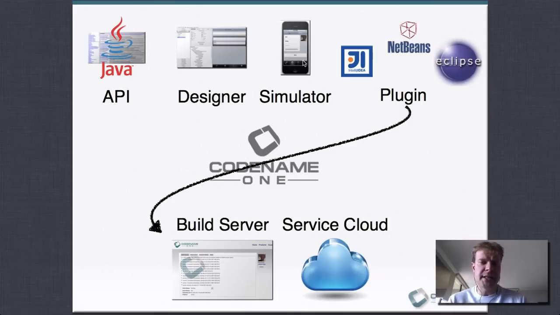Once you've built your app and you've tested it out in the simulator, then what you do is you send it to the build server. And the build server is in the cloud. And we've got servers for Windows, Windows Phone, iOS, BlackBerry, builds for JavaScript, Android, and in many cases you actually need a special machine in the build server. Like for the iOS, we have Macs up there because you need a Mac to do the building. But the good thing is you don't need a Mac anymore to do iOS development. You just send it to the build server, and there's build hints, and your app seamlessly comes out as an iOS app to download.